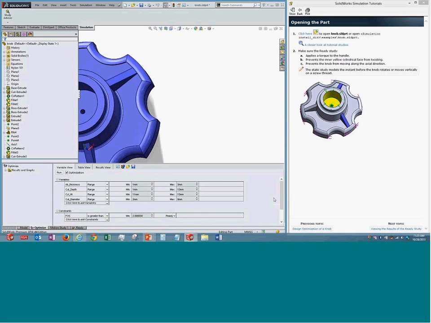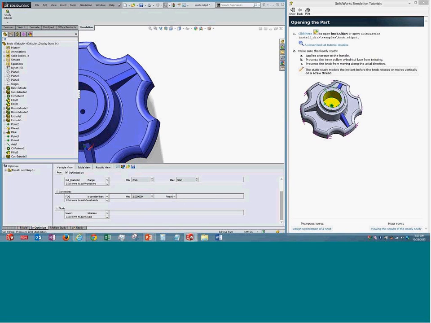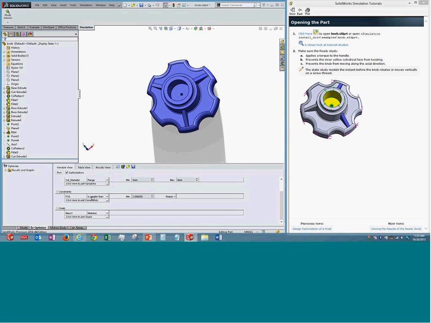We are playing within a certain parameter, so the factor of safety should be greater than 2. Finally, we want to optimize on the mass, that is, reduce the overall mass to the minimum. So this is what we need to specify over here. The factor of safety is defined using sensors. You might know in SolidWorks we have something called a sensor. So mass and factor of safety are the two sensors that have been defined over here.